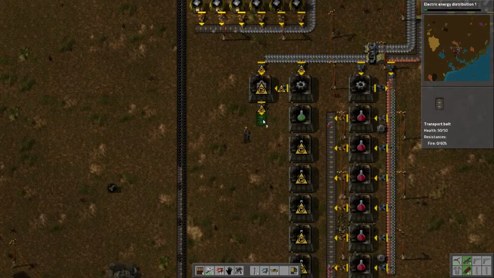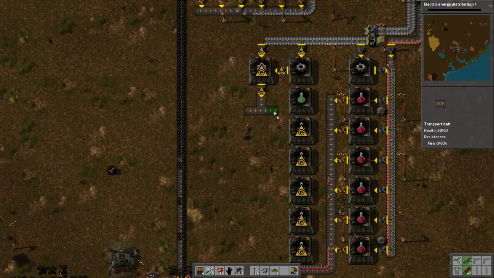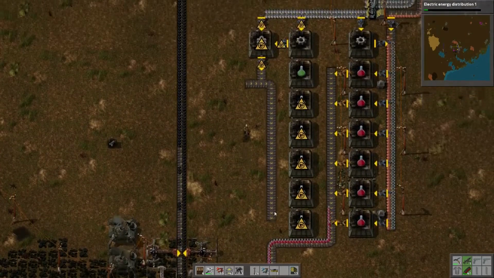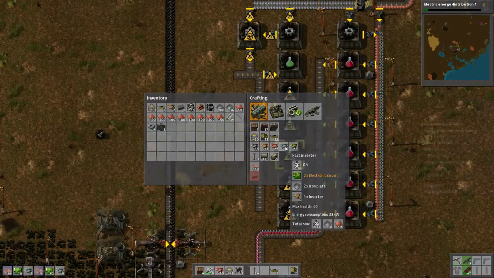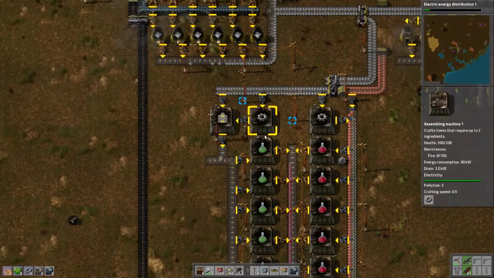Then this is going to go down like so, and I'll show you why I'm doing this in a little bit. This is going to stretch down here. Then we're going to have fast ones here. And I just have to create a few more of those. And I also need to create the assembly machine 2s.